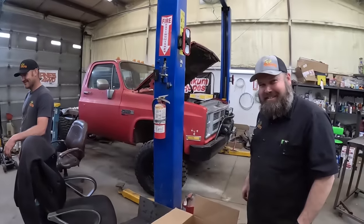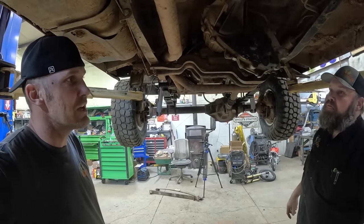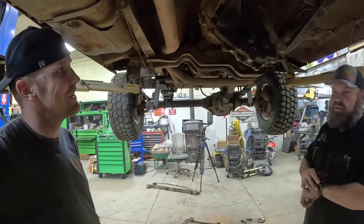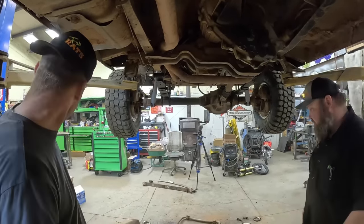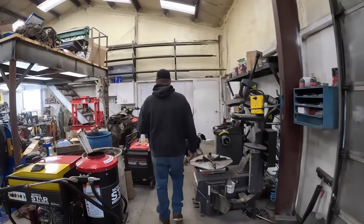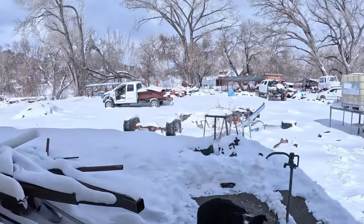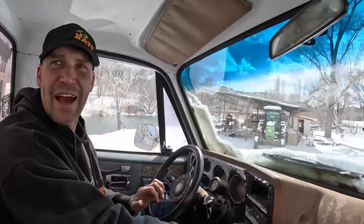Now we fix the transfer case, we'll be ready to out-wheel Hunter. Not taking it — look at the face. It's not gonna happen. Maybe we'll run down and get a transfer case. We'll go get a transfer case. How long? We're not gonna get stuck — we're just gonna ease over, throw it in while you're driving the wood truck. Ready to go out? Let's go. Ready for all this snow? Nope. Two-wheel drive. Looks like it's not gonna be a big deal unless you get mauled by a cow.